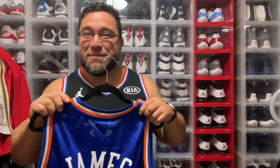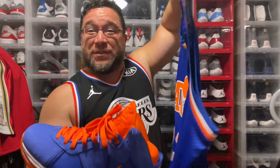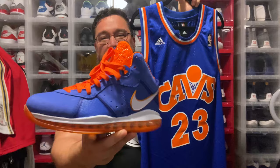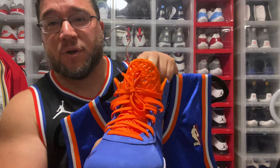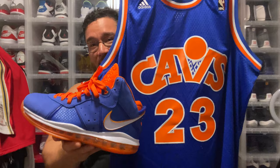The shoe I'm matching this with is the LeBron 8 Hardwood Classics. This shoe was meant for this jersey — it's not a Nike LeBron 8, it's a Cavaliers LeBron 8, representing the old-school '80s into '90s Cavs. This is version one of the LeBron 8; they came out with multiple versions. This one has suede on the toe and patent leather on the tongue. Just a dope shoe — this right here is fire.